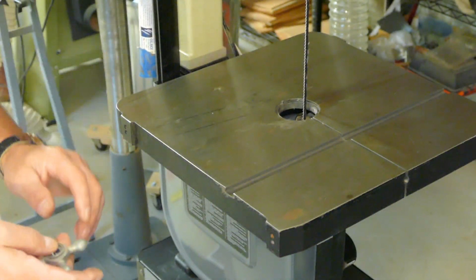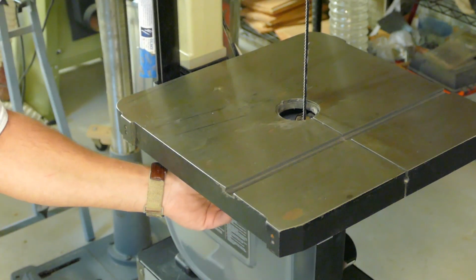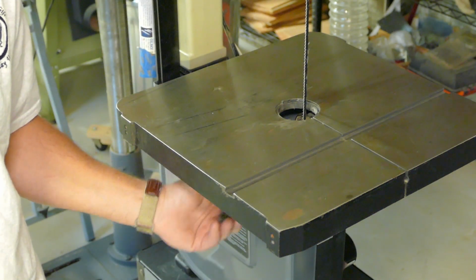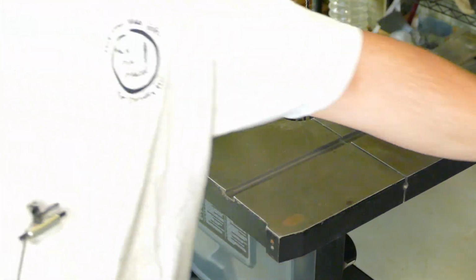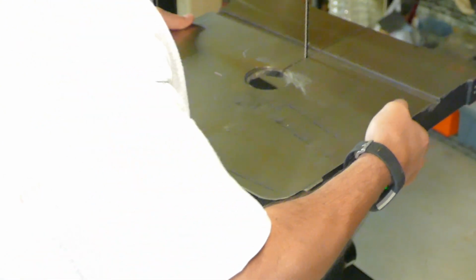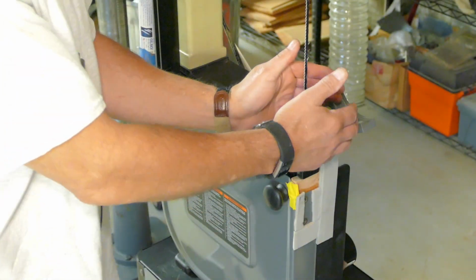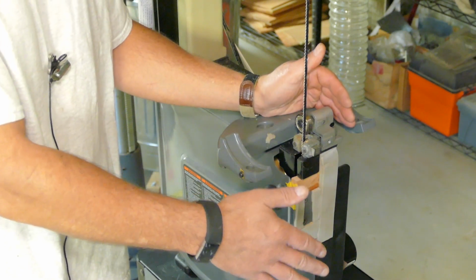So what you'll find underneath your bandsaw is you'll probably find a couple of these that are under here. They use to control the tilt. So I take those two off, and you really have to contain this entire area and channel it out to the dust port.